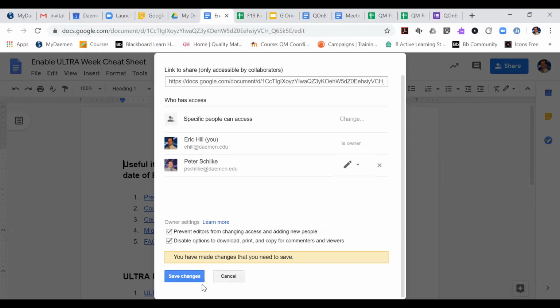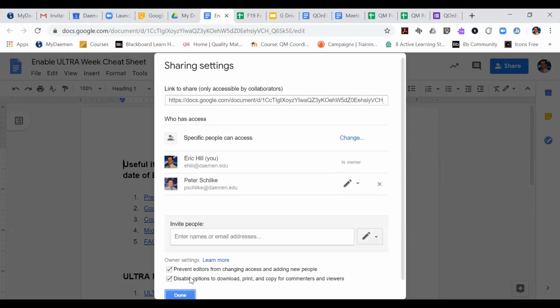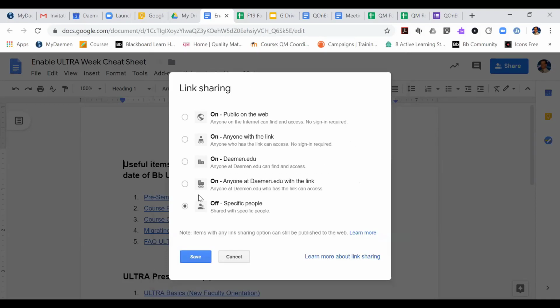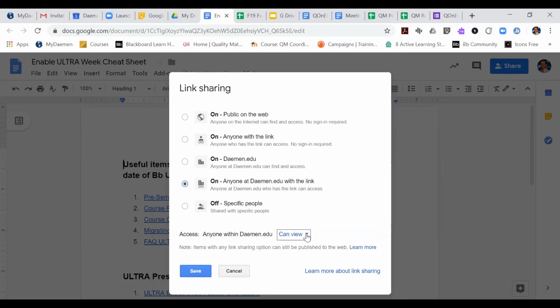As far as your share settings, I would say at the end, just make sure you certainly save and go from there. You can keep this as specific people. And in this case, only Peter and I have access to this document. Once I change this to anyone at Damon with the link, maybe Peter does need to be the only editor, but something's gone on.